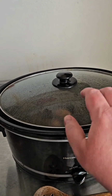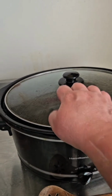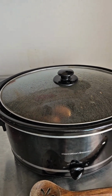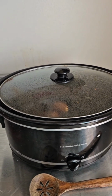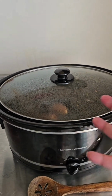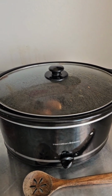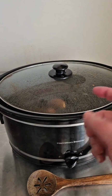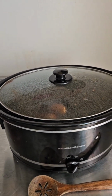I don't cook grains in my pot. I take the broth that I want, the stock, out of the pot and put it in another pot and cook with it. If I want to make rice, if I boil noodles, I don't necessarily want all the starch in my pot. And even things like beans and lentils, if you don't want to cook them in your pot, just take the broth or the stock that you need to use and put it out.